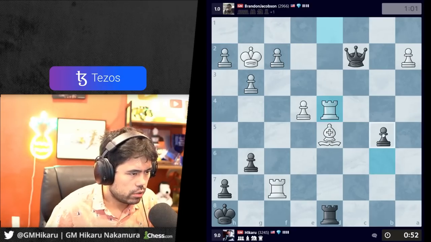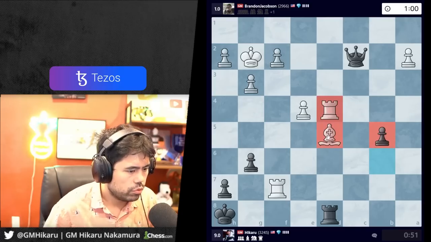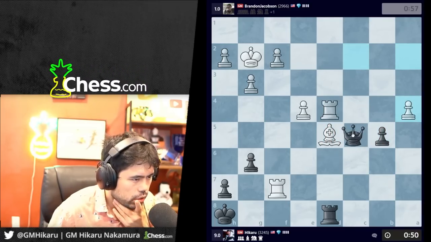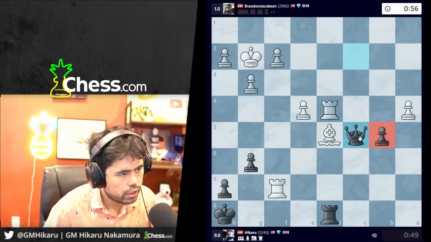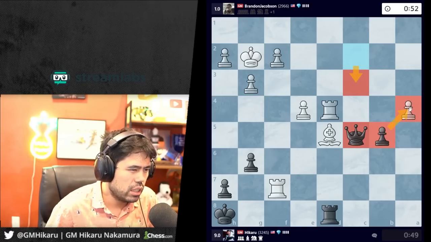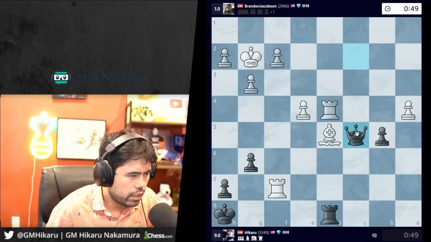Yeah, I might just be lost here. Maybe b5 is the only move. Just have to stay calm here. Just stay calm, and that's allowing queen c5. Okay, now I'm going to get something. Queen c3 is maybe slightly better. I don't know. It doesn't matter.